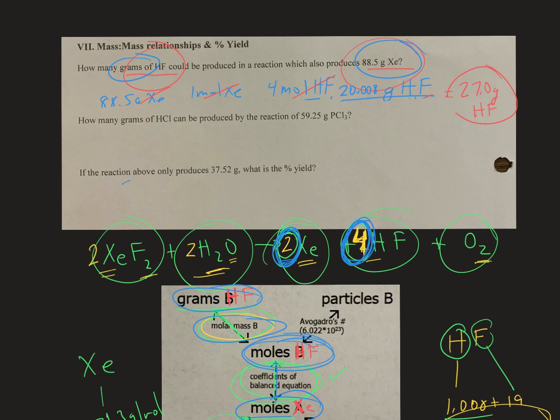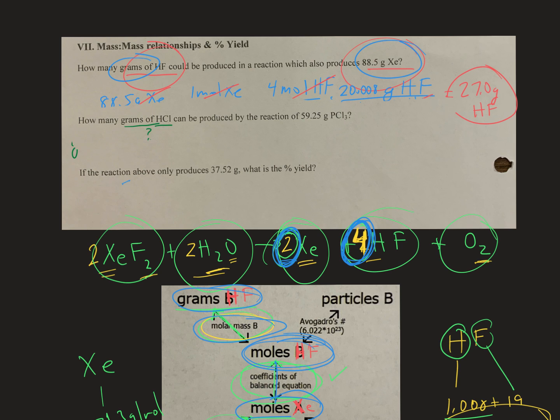Okay, so let's start with, it says, how many grams of HCl can be produced? So grams of HCl, that's my question mark. Just like when we did the problem-solving strategy before. You guys understand the problem-solving strategy I taught you? Okay, so what is the question with units? We want to know how many grams of HCl. And if you want, you can write that out: grams of HCl equals question mark. Whatever helps you, okay?